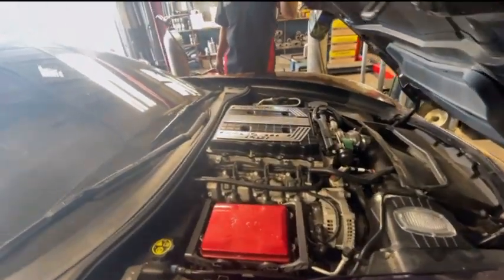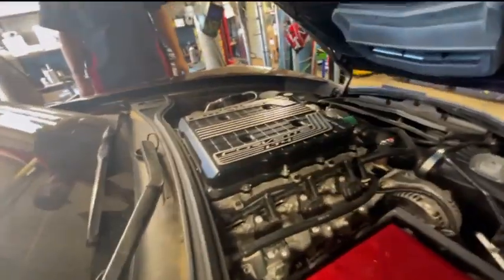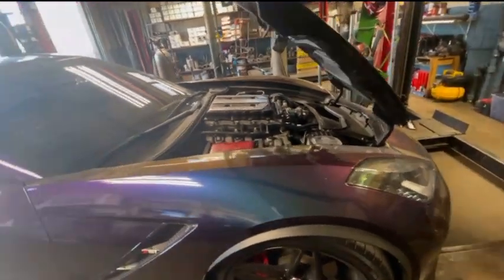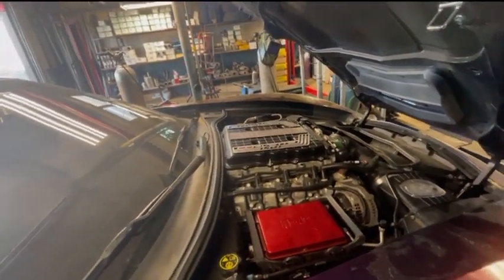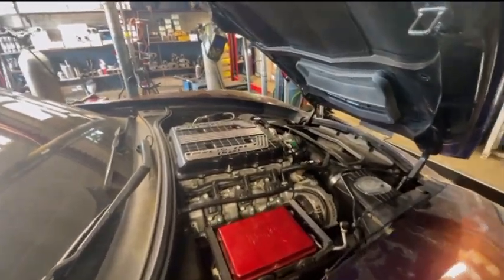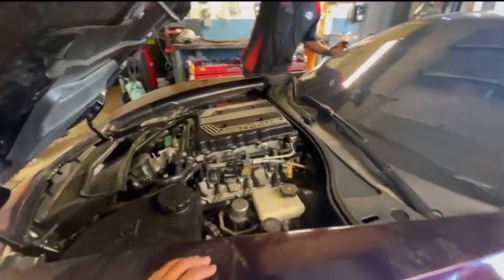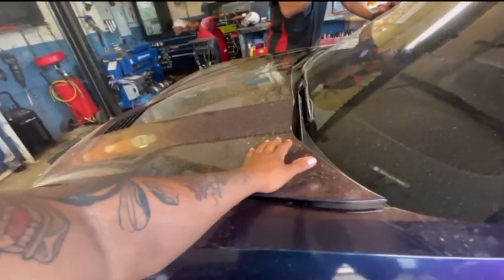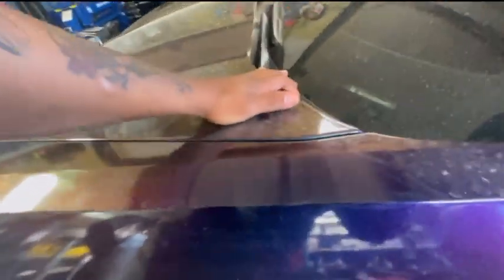Everything looks good. I had to take those red covers off just so we can check, but pretty much gone through everything, right? Did you already plug everything back into the harness and everything? Yeah, everything's plugged back in. Sheesh. I don't know, man. Everything's new, too. That's what's wrong. Everything's new, so it's not like we got old parts to worry about, like, oh, it might be this used part. No, everything's new. And we got basically all the stuff OEM. Yeah, exactly. All OEM stuff, too. Injectors, OEM injectors. There you go.